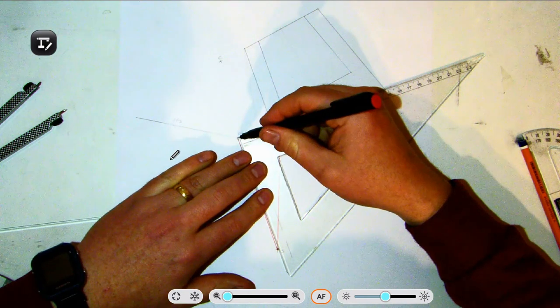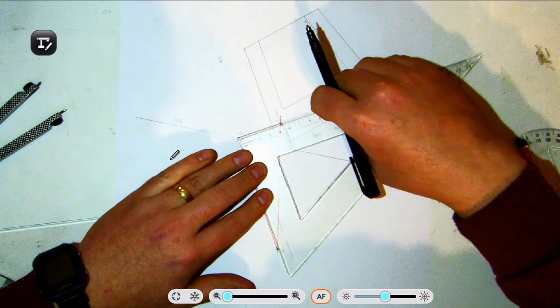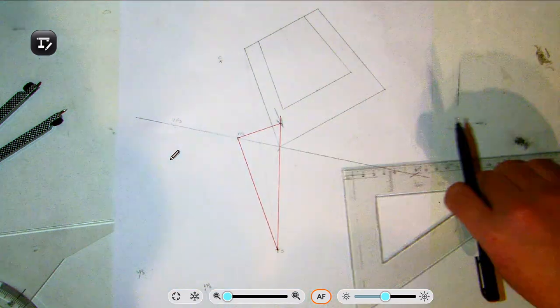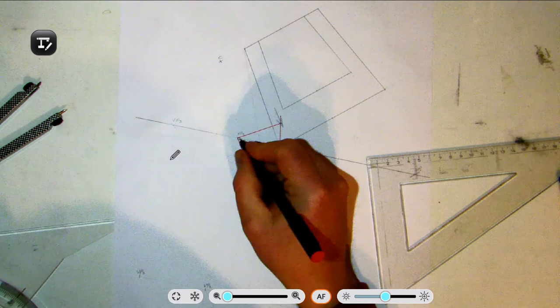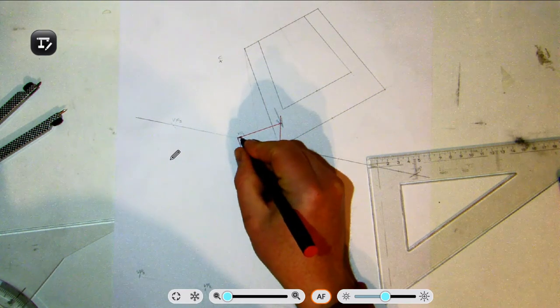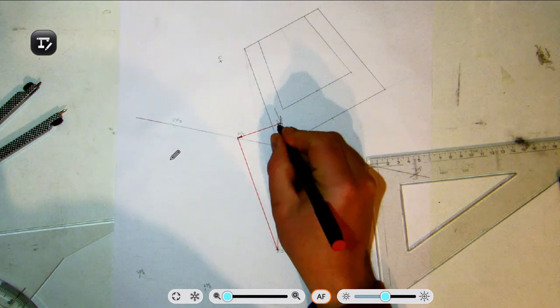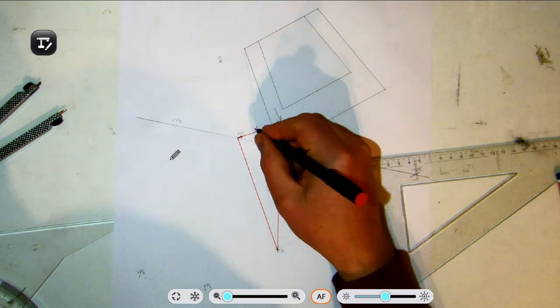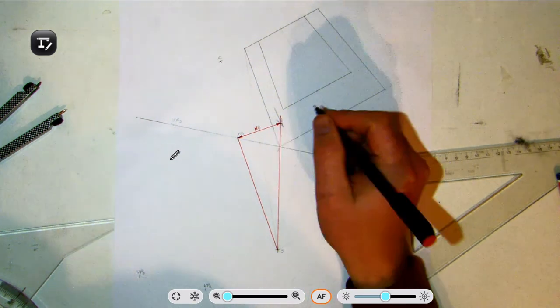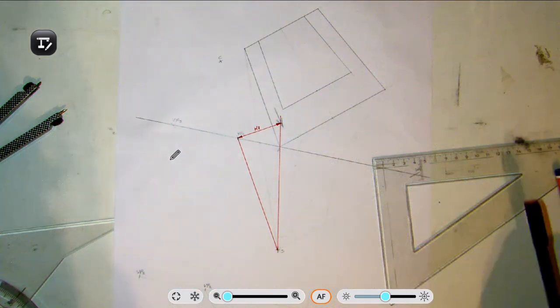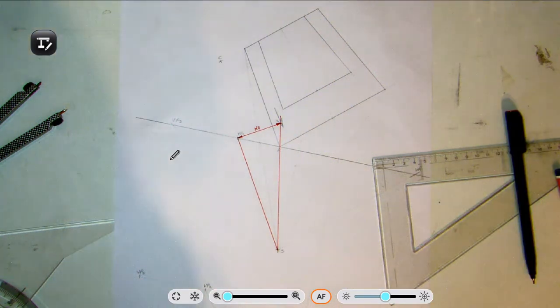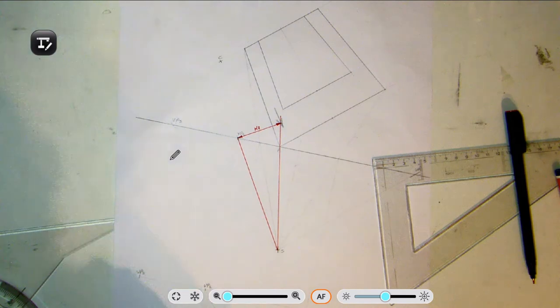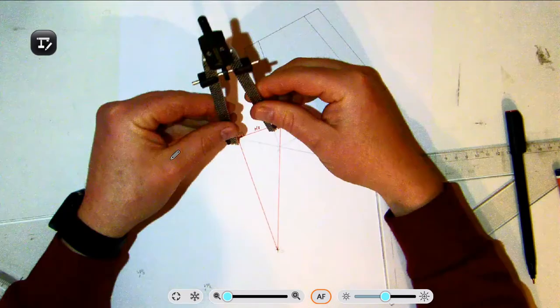and this will give us the height of our auxiliary vanishing point. So we're going to be taking this height, so if I put in arrowheads here, and we call this H1. That is the height of our auxiliary vanishing point. Now our auxiliary vanishing point has to be directly above a vanishing point.